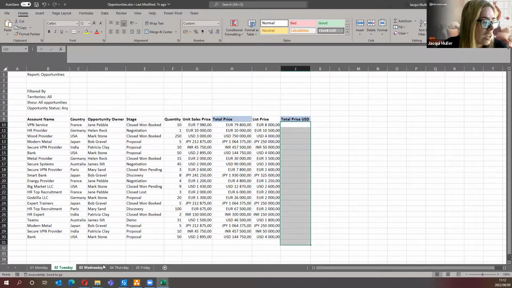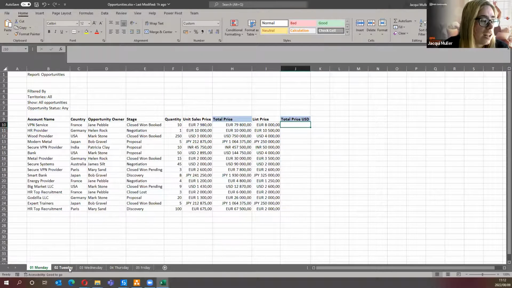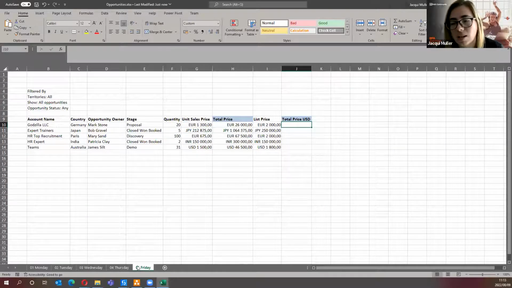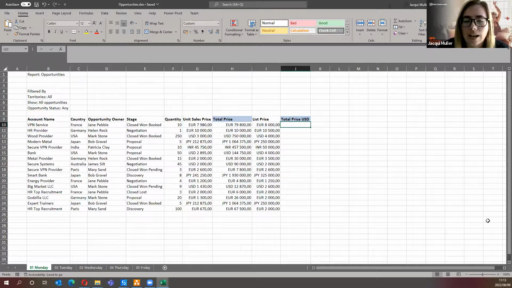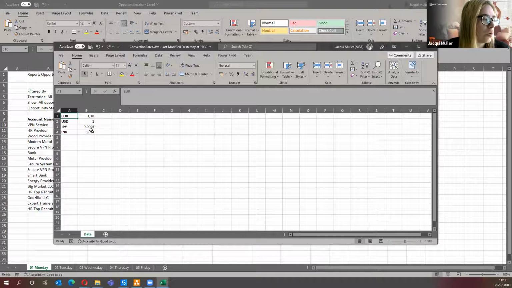You've got 5 different tabs. All of them have more or less the same information in. So what you'll need to do as a homework exercise is take what we're going to do on Monday and actually apply that to the different tabs as well, and see if you can do that a little bit more dynamically without having to go create one per weekday, essentially. Now, the conversion rate looks very similar to what we saw previously. Nothing's changed there. We've only got one sheet, and that's the data sheet.